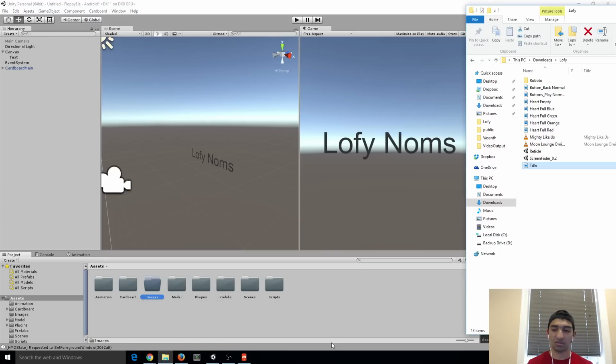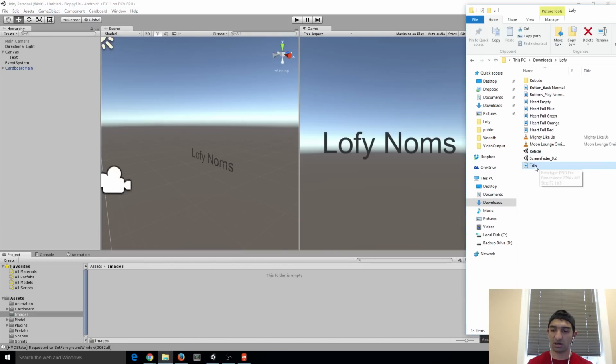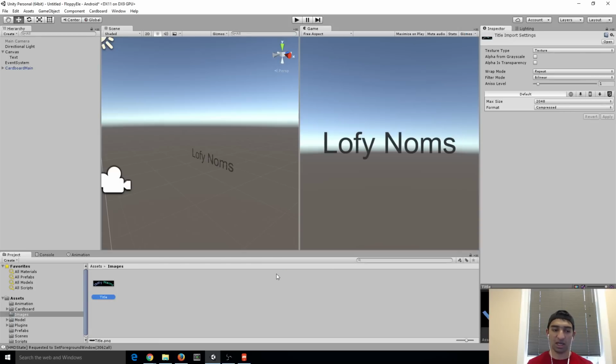Let's see. So here we go. Added images. So we're going to drag the title into here. That takes a little bit. And if we click on title, you can see a nice preview of it down here. And so right now it's a text share. And one thing, if you're playing around with this, it doesn't default to this, but if you have transparency, you're going to want to select that here. I'm just going to apply that right away. Takes a few seconds. And now instead of that black, you get the matte behind it, and that's basically telling you, oh, I now understand that all of this is transparent.